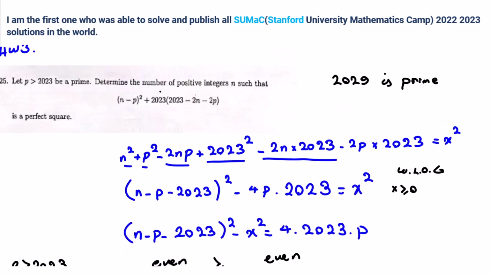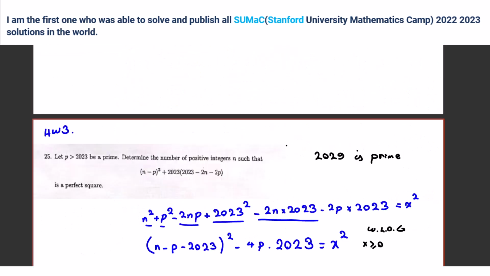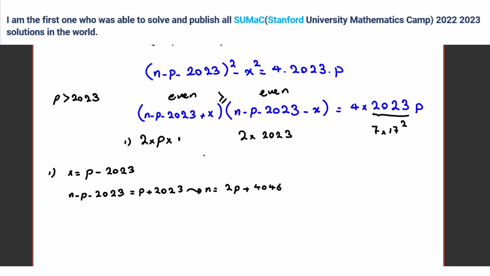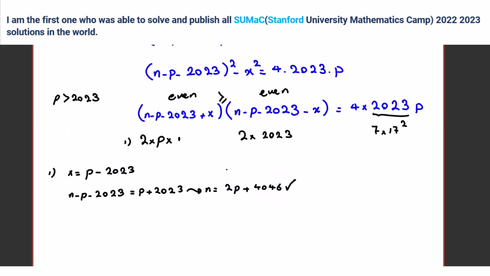It says determine the number of positive integers n. p is a prime, p is a fixed number, right? So do you agree, we've defined a good n, and the only condition for n is that n should be positive, right? Wait, so we don't know what p is? p is a fixed prime. Okay. Look, it said let p be a prime, determine the number of positive integers n, okay? Oh, so for any p, this would be generalized. Yes, but for the generalized solution we should pay attention: p is greater than 2023 and n should be positive.